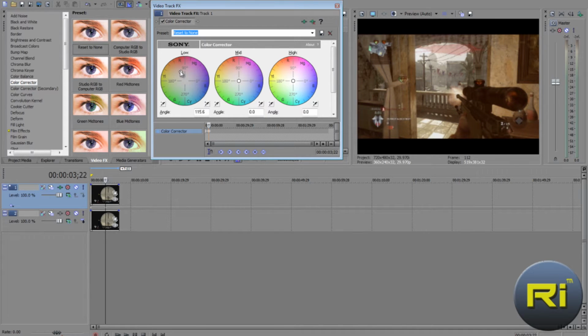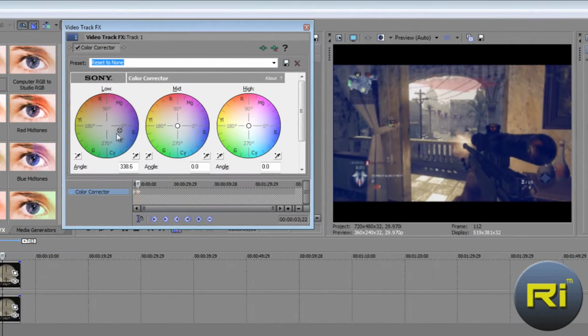And now in the low tones we have to pick the best color that matches this map, because every map has different colors. For every map you have to do different color correction. So for this one, the low tones, for some reason I always use blue. Blue suits every map, I think, because low tones are more like blue, other than red or yellow or green or purple. Purple's alright, but I'll just go with blue and drag this over a little bit. About there. I usually don't cross this line where the color becomes more intense.